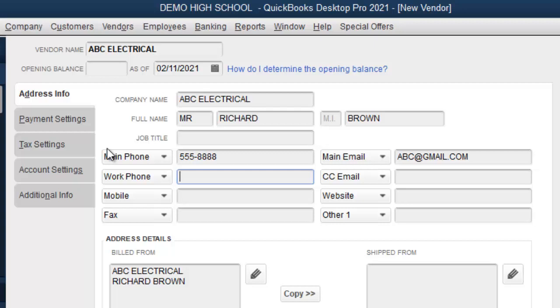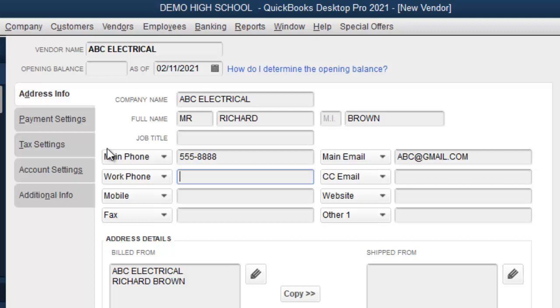Alright, so most persons, when they are moving from one system to another system, they may have a balance that is outstanding for a particular vendor, or for some vendors.